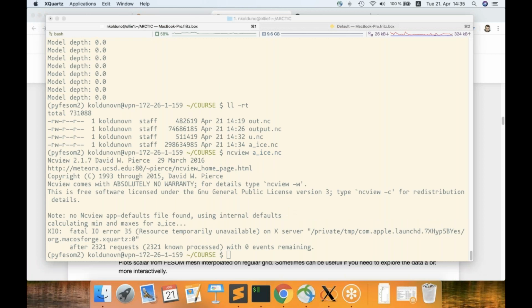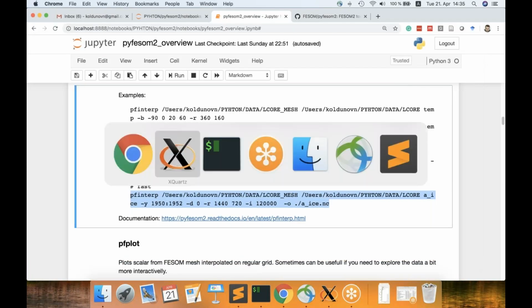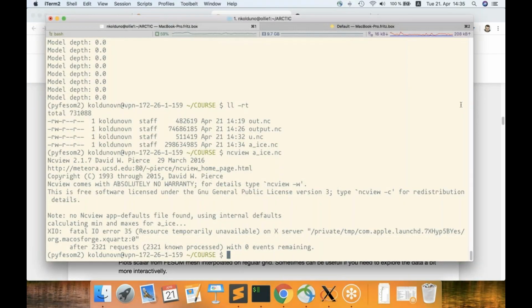Okay, so that was PF interp, and let's have a look at the chats. We have some questions here. From Christian: is there any experience with using pyfesom2 directly at GKRZ? It should work out of the box if one just makes their own conda installation. Exactly. If you're using your own conda installation, then it will work out of the box. When pyfesom2 is more mature, we will ask GKRZ to install it as a standard.